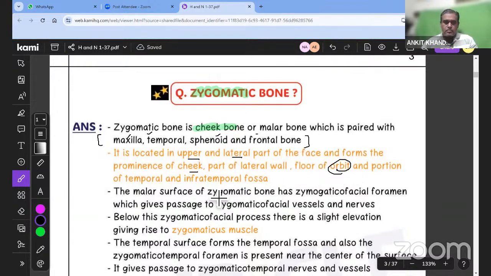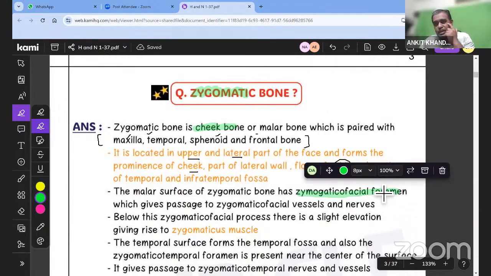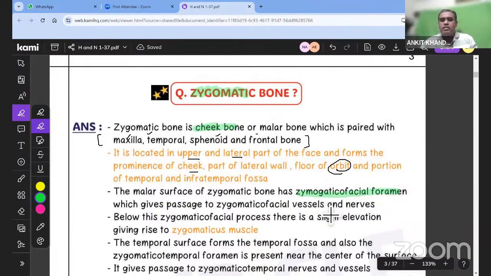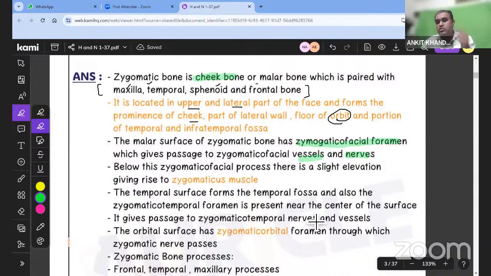You see the images. In zygomatic bone, remember, there are two or three things that can be asked apart from where it is located. You have some foramen, zygomaticofacial foramen. So if you look at the skull, you'll see a small foramen over here at the prominence, that is the zygomaticofacial foramen. For what? For obviously vessels and nerves, right? There's another foramen which can be asked from the zygomatic bone, that is on the inner side or the medial side of the zygomatic bone, that is known as the zygomaticotemporal foramen, right?